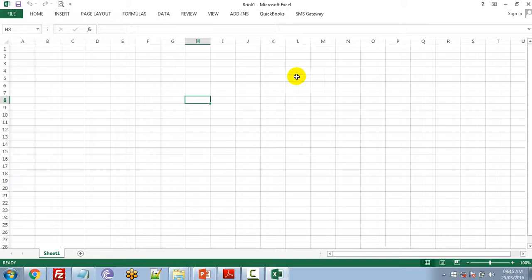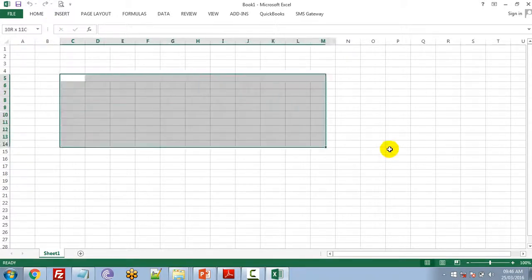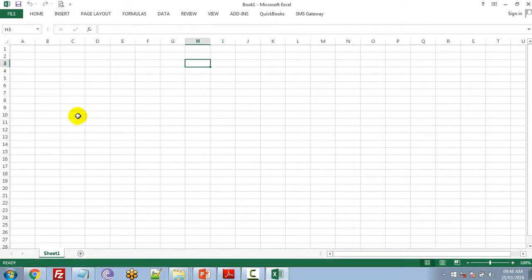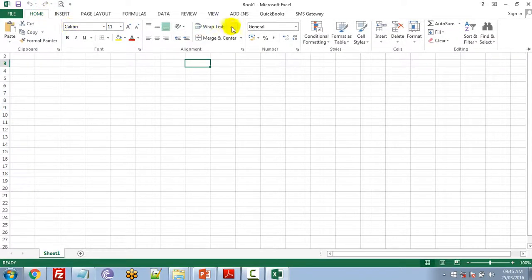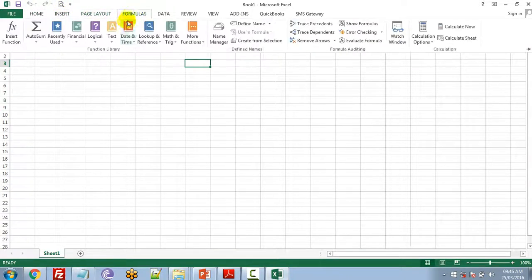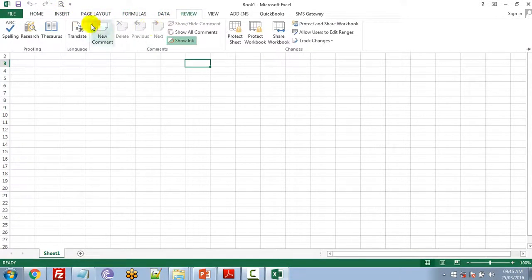This simply gives you more room for your worksheet. If you still need to make use of any of the functions under each of the tabs, you simply click on it and your ribbon displays again. And so that's for the ribbon, and that's how it works.